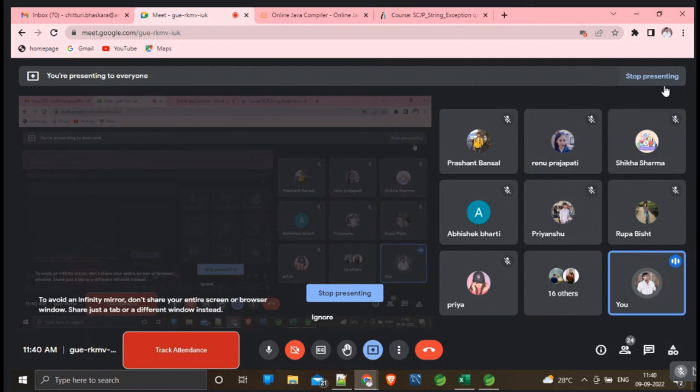Okay, so the first part is manual testing, and the second one is automation testing. Coming to manual testing, assume you are the developer of the application, so you have to write some test cases by your own. You are writing the test cases by your own, and you are testing the application with your test cases by your own. We are not using any automated tools for that. So this type of testing is known as manual testing.